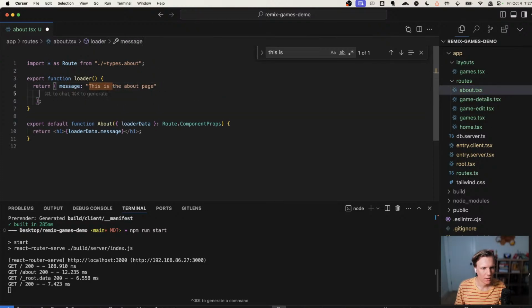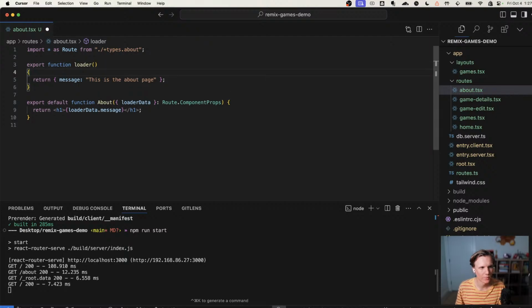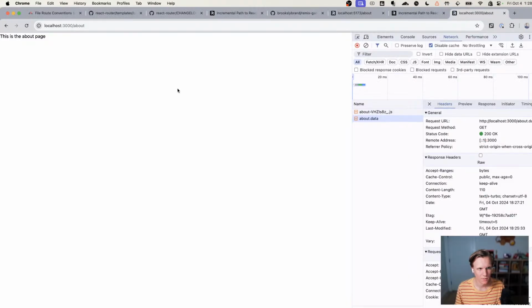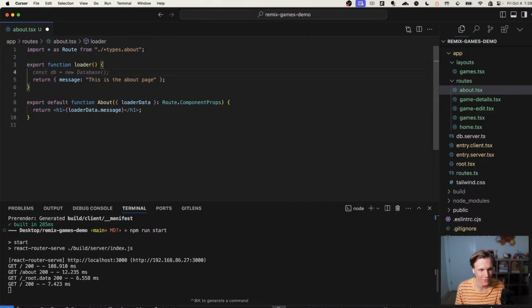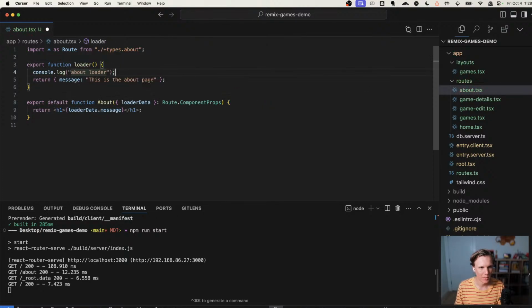Let's do it the dumb way. What is going on with my keyboard? Oh my gosh, I hit something wrong and now I can't go up and down with my keyboard. Oh, that's so annoying. If anyone knows, I've somehow inverted my keyboard, and it's very unfortunate. No, I think it's VS Code. Oh well, I'm not gonna worry too much about it. Oh, there we go. That was super weird. I couldn't go up or down. It was going sideways.